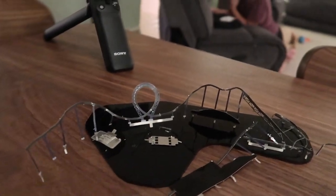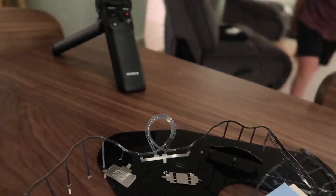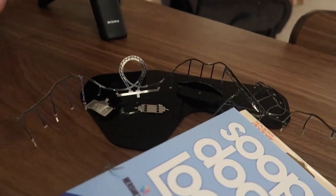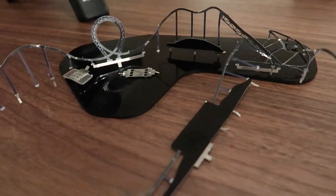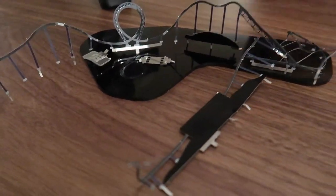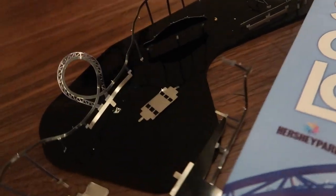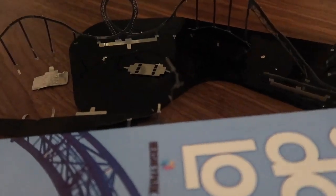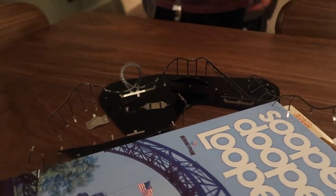And the Super Duper Looper. There's our fail. Absolute fail. We tried. But okay. One more look at our failed Super Looper. I hope we don't make our friends upset that are big Hershey Park people. But we tried. I told Parker to come over here to film our outro, and he was like, it's a sad day. But we tried.